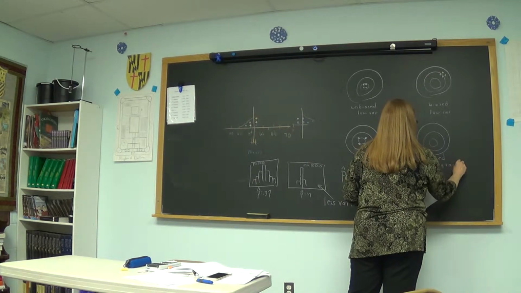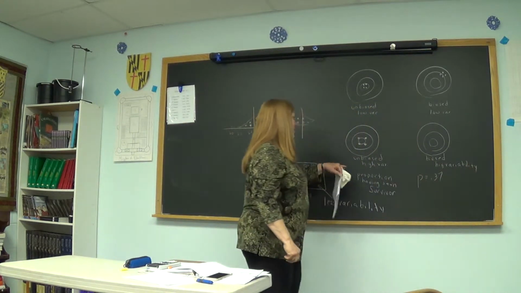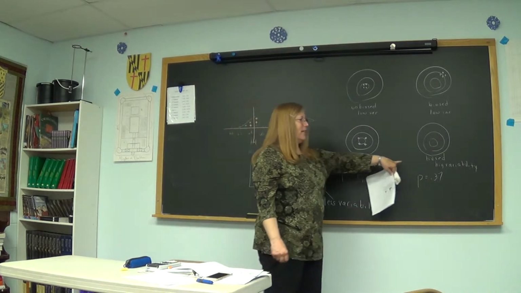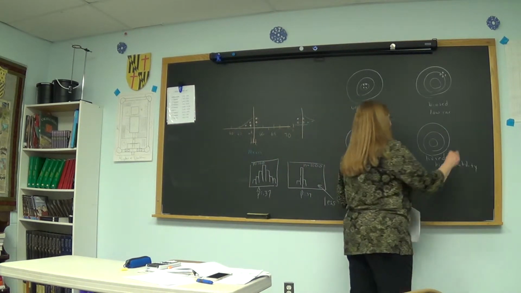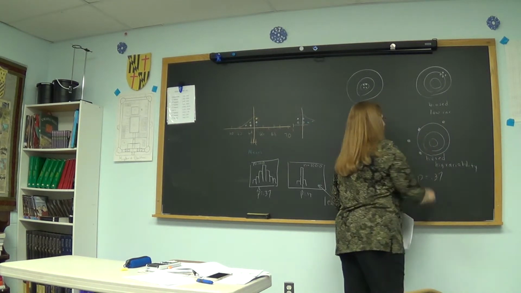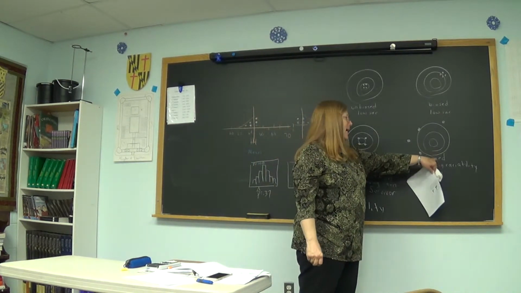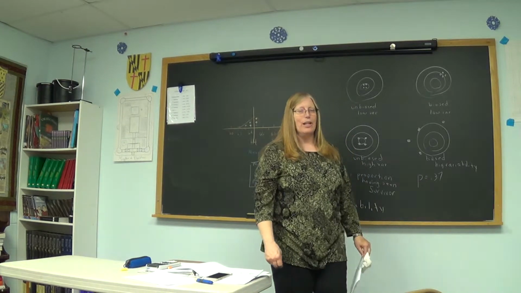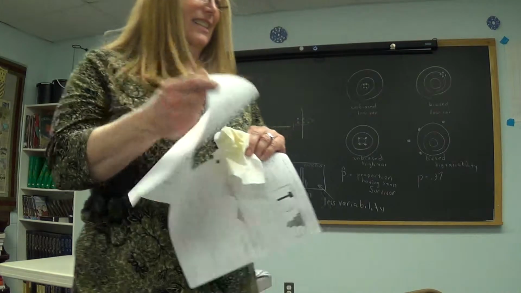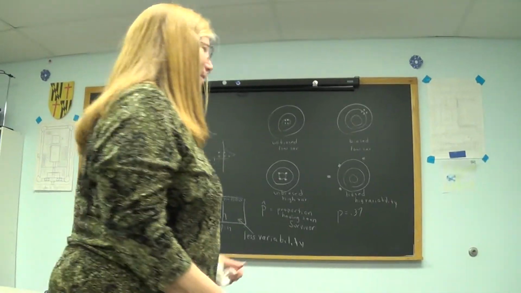Aren't they still centered around a certain thing? They are when it's unbiased. Wouldn't they just be random? Yes, random. So they're not centered around the center. They're not near the answer. They're biased, and they're not near each other either. All right. So this is a picture of what these things mean.